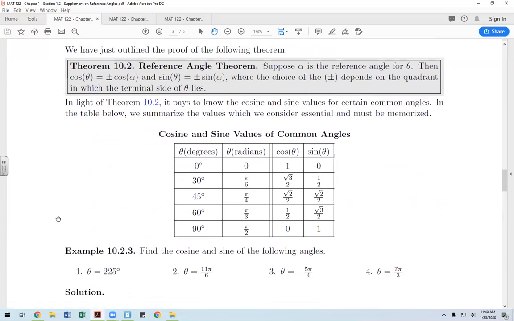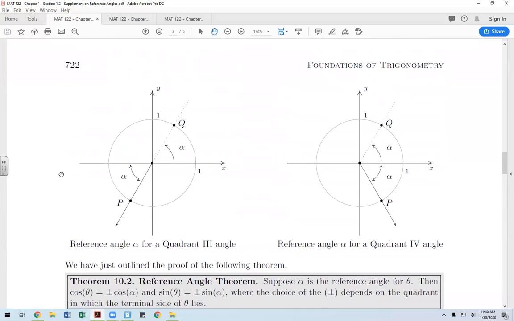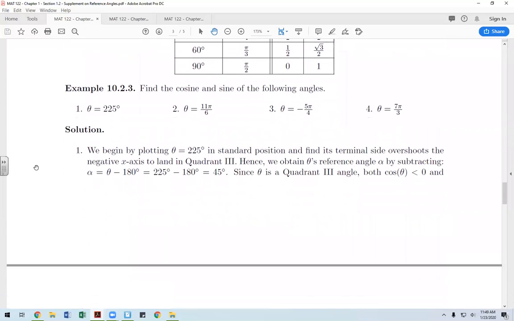So think about it. If I'm subtracting 180, this is my initial side going all the way, this is my terminal side. If I'm subtracting 180, which means I'm taking this whole part out basically, think about this side being your initial and we're going down to 45 degrees, right? Which means, again, I can use that idea of reference angles to help us out and calculate what our sine and cosine are going to be.